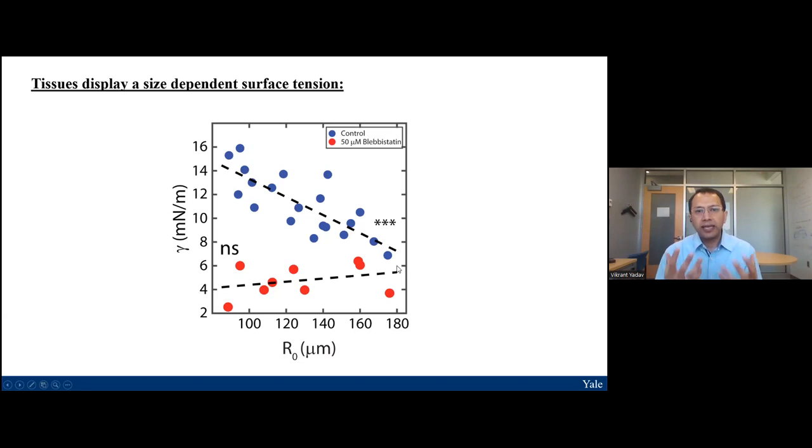Now, take a moment to think about it. For the first time when you read about surface tension in high school, you study that surface tension is an intrinsic quantity. That means that it does not depend upon the size or the amount of material of the fluid for which you're measuring it. You can have a drop of water, a glass of water, a whole planet made of water, it would still have the same surface tension. And here we are saying that with these simple tissues or cell aggregates, we are looking at a surface tension that depends upon the amount of material inside it.